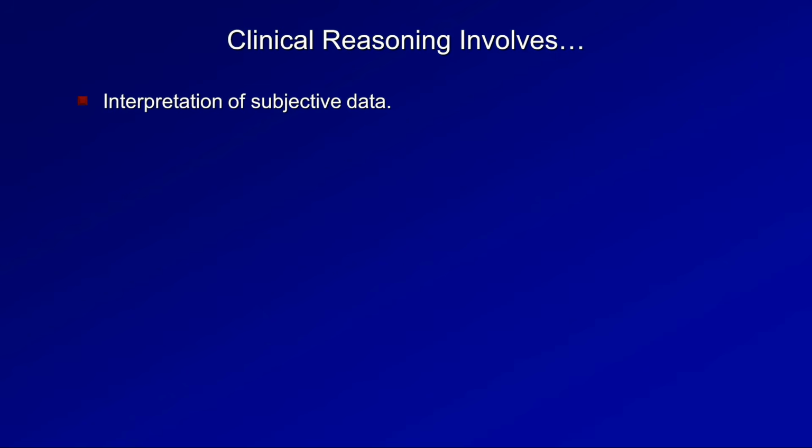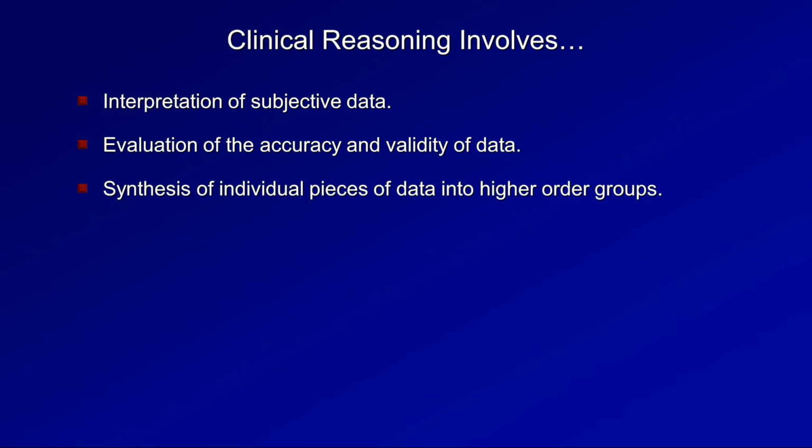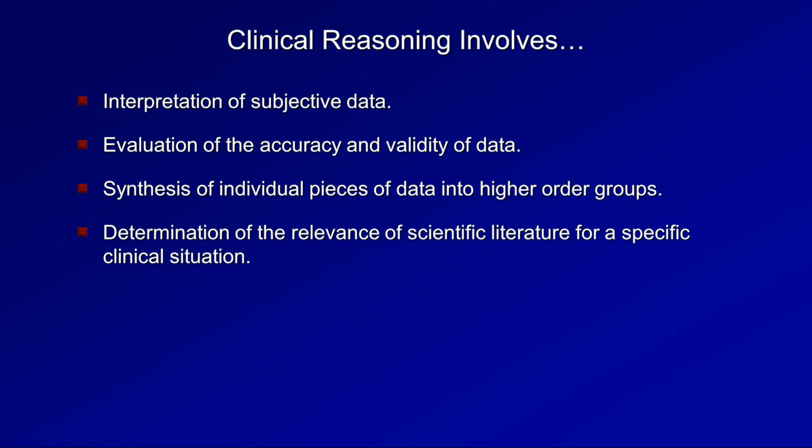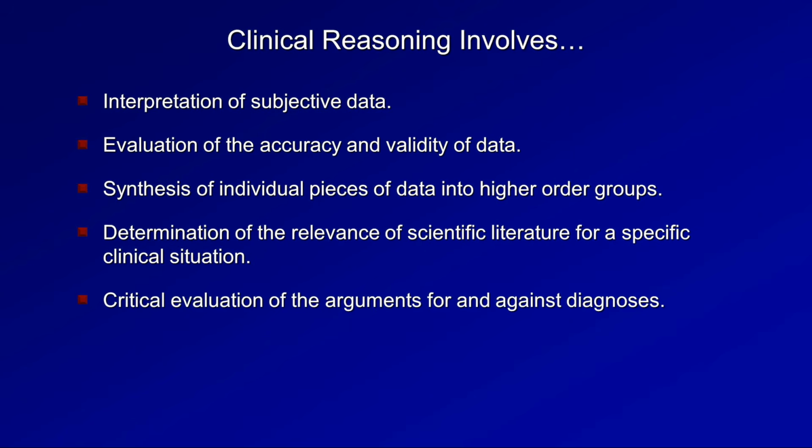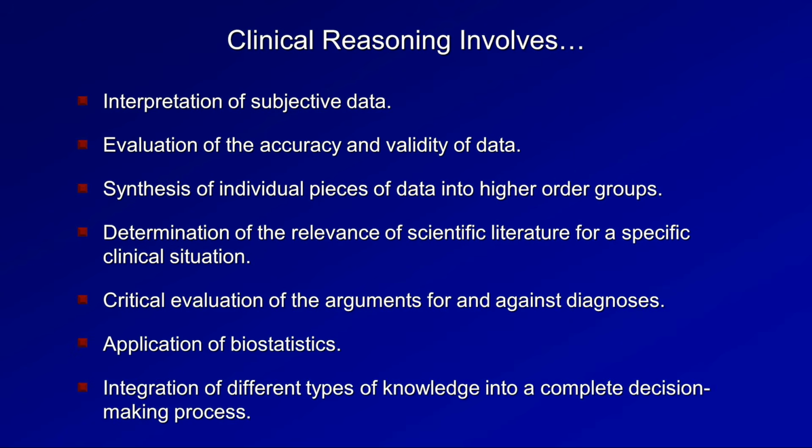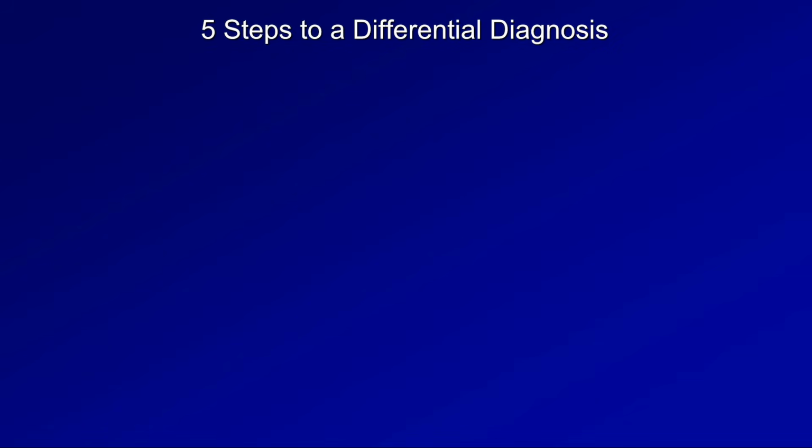It involves interpretation of subjective data, evaluation of the accuracy and validity of data, synthesis of individual pieces of data into higher order groups, determination of the relevance of scientific literature for a specific clinical situation, critical evaluation of the arguments for and against diagnoses, application of biostatistics, and finally, integration of different types of knowledge into a complete decision-making process. Although clinical reasoning isn't just about figuring out a diagnosis, that will be the focus of this particular set of videos. I consider there to be 5 steps to generating a differential diagnosis.